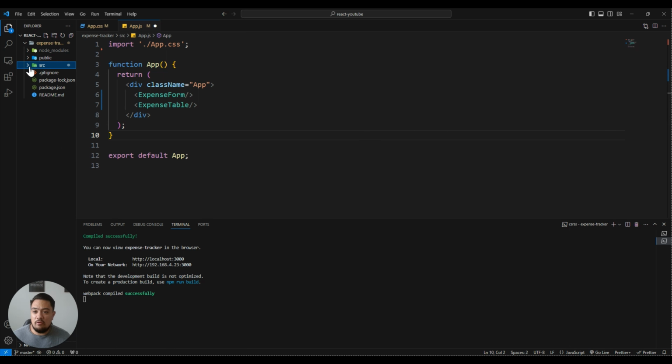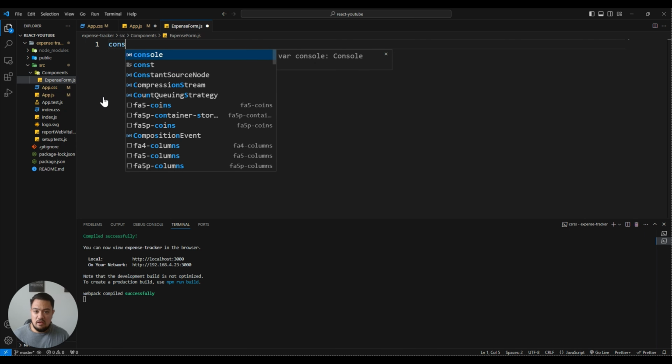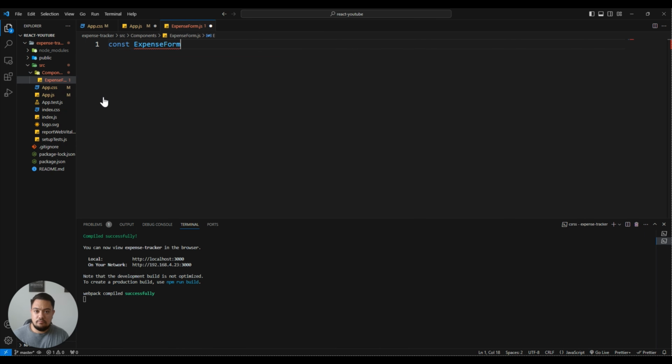So let's go ahead and create a components folder. And then let's make the expense form first. So expense form.js, and then let's create it.